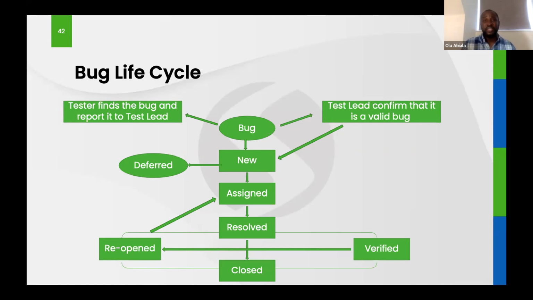But if actually it was a defect, what would you do? You raise it and you assign it to wherever it needs to be fixed. It might be the developer, it might be your test lead, it might be the defect team. Every organization has its own settings, and whatever settings the organization you're working in is using at that particular period of time, that is what you need to have an understanding of, to know who to report your defect to. When you report the defect, it needs to be fixed.